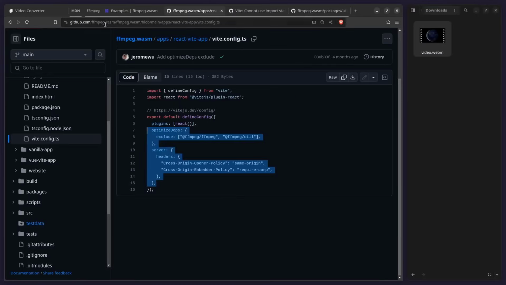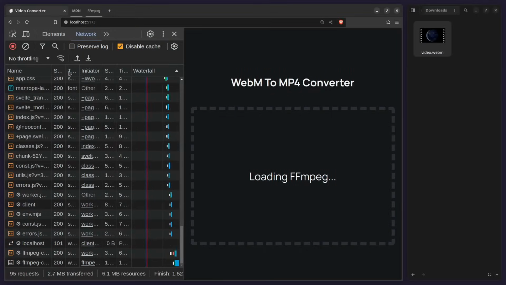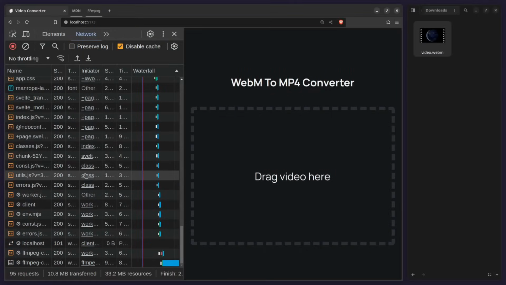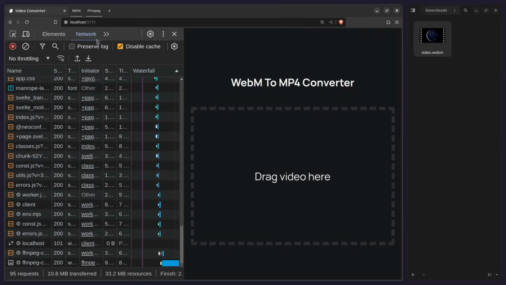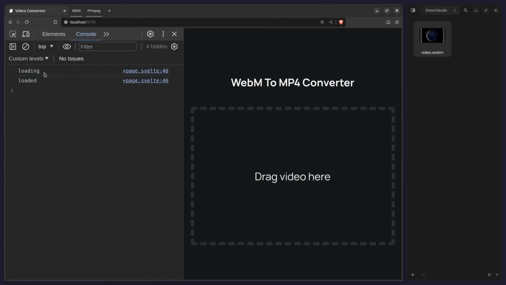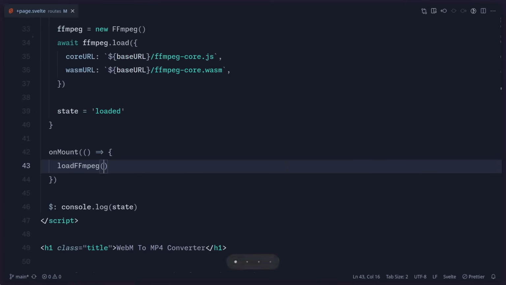So now when I go here to the network tab, you're going to see we don't run into a problem anymore. And now our state updates. That's just development for you, right? So we can see here is really interesting. It's 9 megabytes. This is why we want to load this later, right? So this is loading and our state updates, and how beautiful is this, right? So let's go to the console. Let's just refresh again to see what's going on. So here we have our loading state and then it's loaded. Boom. So now it's faster because it's cached, right? All right, friends. So now we can work on converting the video.